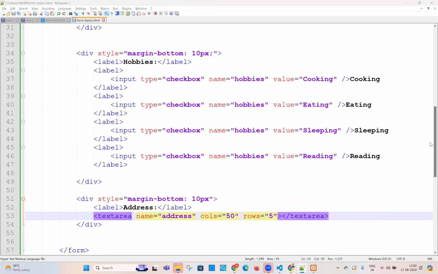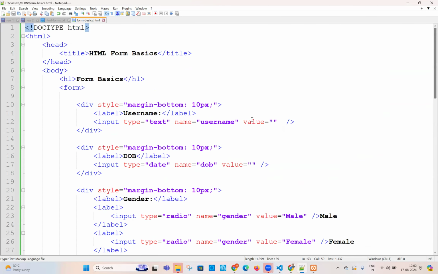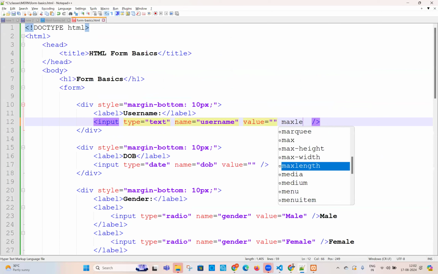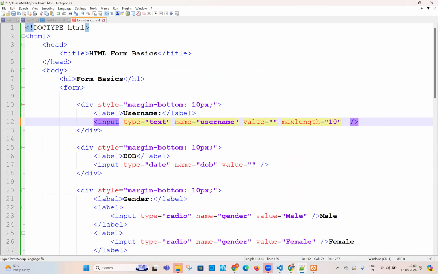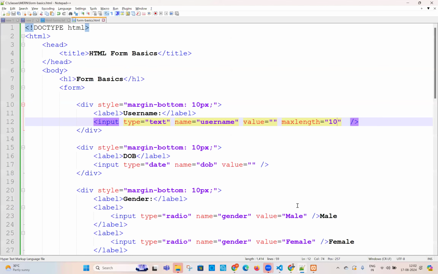Next, somebody is asking about a word limit. You can write a property called maxlength. For example, maxlength 10 means in the username you cannot enter more than 10. See, I'm typing this. Is it going beyond 10? No, it's not allowing more than 10. That is the maximum limit. I don't want to allow more; the username should be below 10 characters only, or 100 characters only. So maxlength is a property that will restrict that. For everything there is a solution.